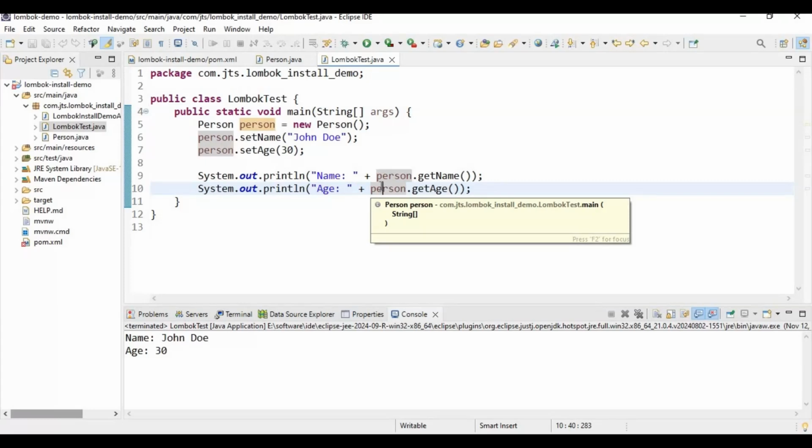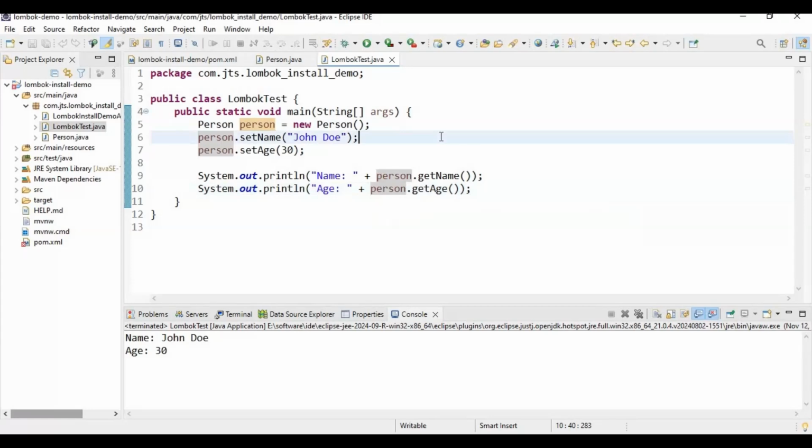So by following these steps you can successfully add Lombok into your existing editor, or if you are using a new editor, there also we can add Lombok into the system. If we add Lombok, then we can easily remove the boilerplate code and it will improve the development process. So that's all about how we install or integrate Lombok into our editor.